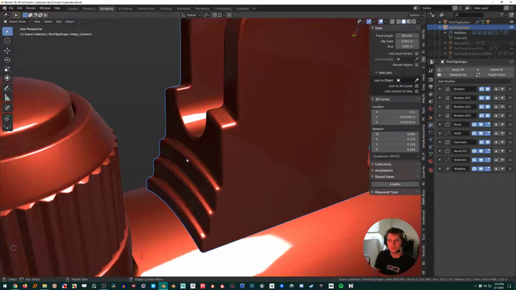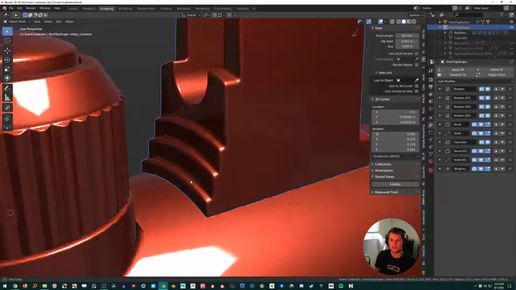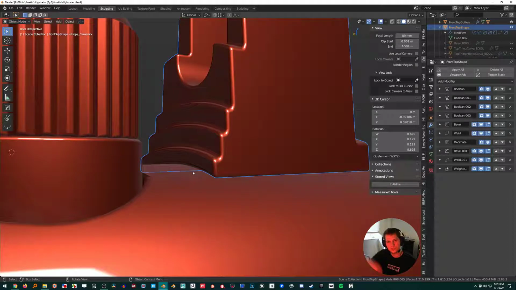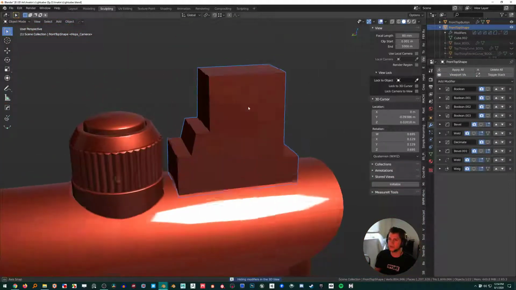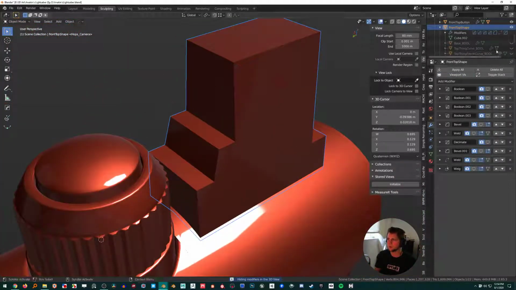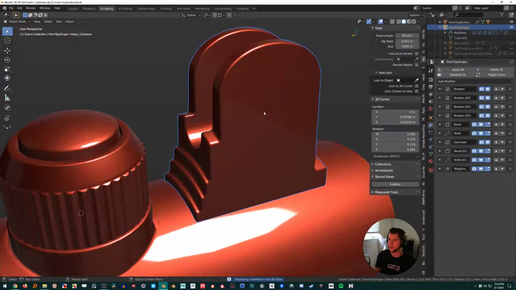But I'm also using the same method for these curves right here. I wanted to get the curves just right, and I didn't want to just commit it the one time. So I made a completely new object. So this is my object before anything. Let me turn all those back on.